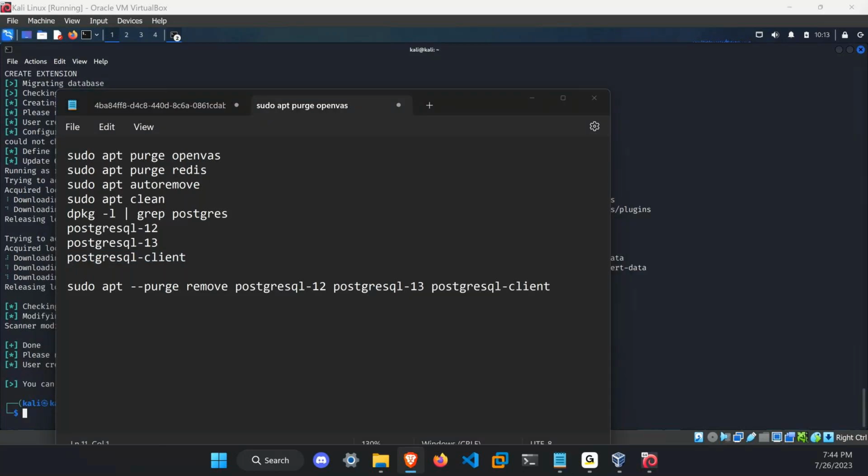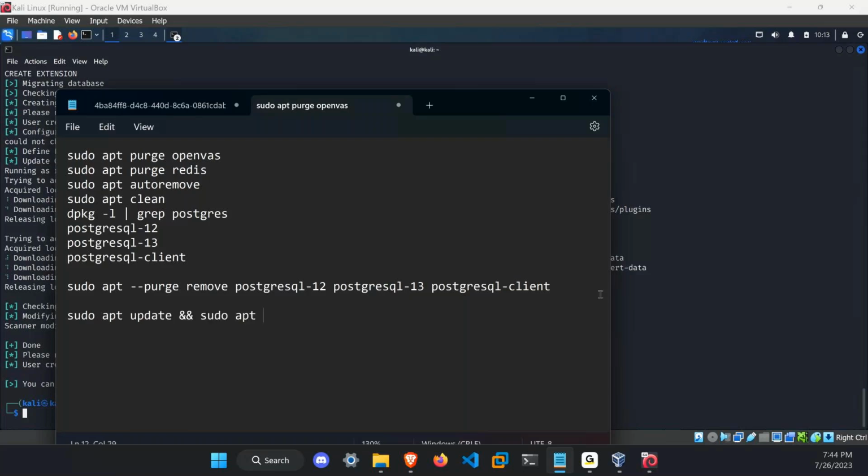And after this, just make a quick update to your system: sudo apt update and sudo apt upgrade -y. After this, just restart your Kali and then install it back again.